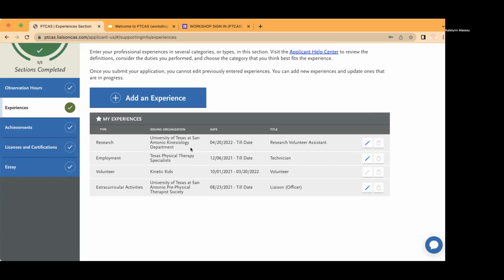Of course, that's going to reference back to your resume and everything. They're basically taking your word for it, so don't lie about this part, because they're probably going to ask you about it. Make sure you have a solid way to talk about each of these things: my involvement with research, my involvement as a technician, as a volunteer, and my participation in the society and all that.